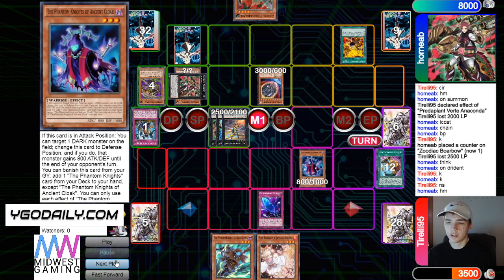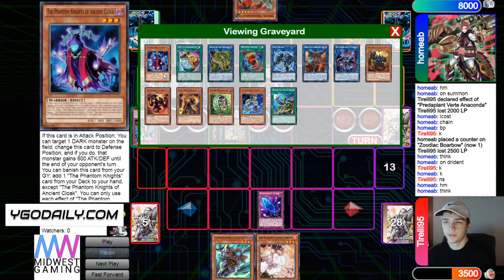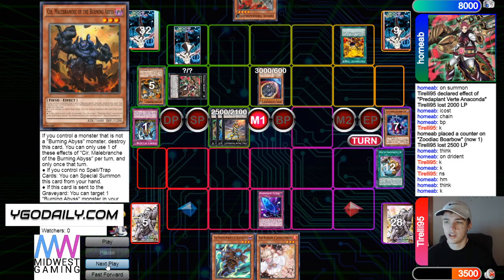Then normal summon Cloak. On summon, that's going to be Trident popped. This is going to be really good. They can go like Cloak, search, bring out Torn Scales, discard what they search off a Cloak, or discard Boots. A lot of different plays here.